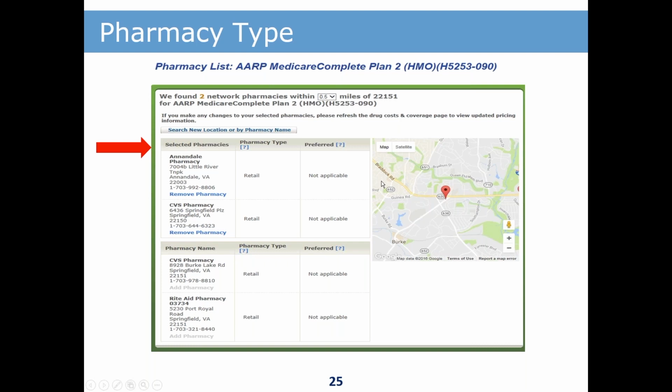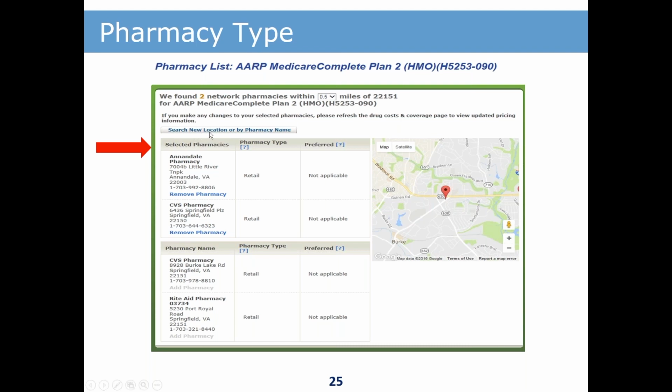Okay. What I forgot to show you when I was looking at the pharmacy: when you are at your pharmacy selection, either when you're first building your search or at this point, you can search by new location or pharmacy name. Remember, it's only going to show, in this case, pharmacies half a mile from their zip code. You can search further out if you're looking for a specific pharmacy or more choices.